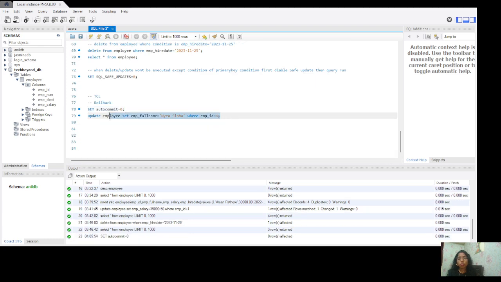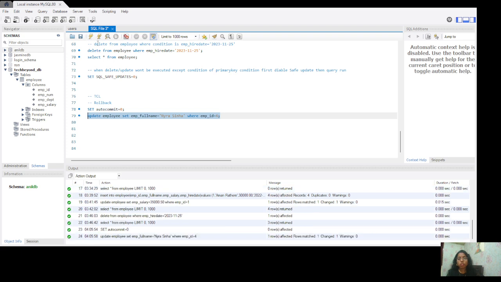It runs successfully, the update also successful. Now suppose I want to undo. I don't need it now, so I will undo with a simple rollback.